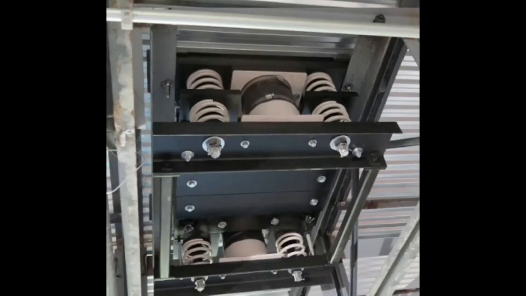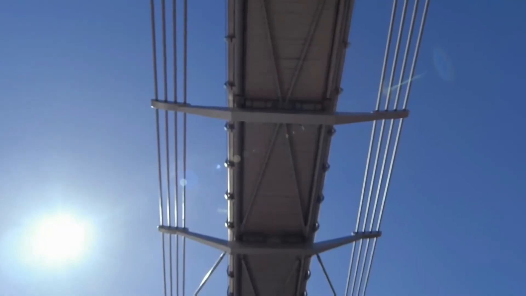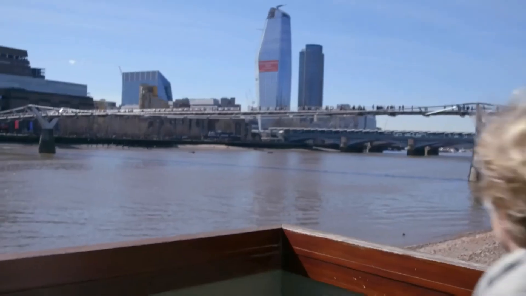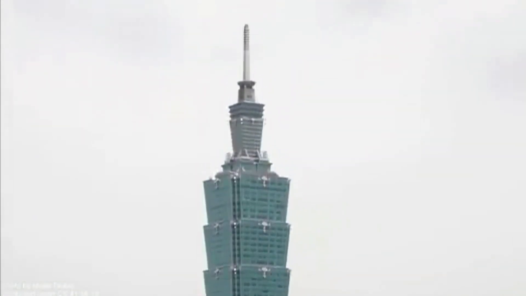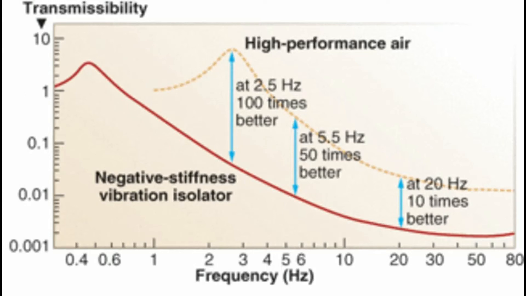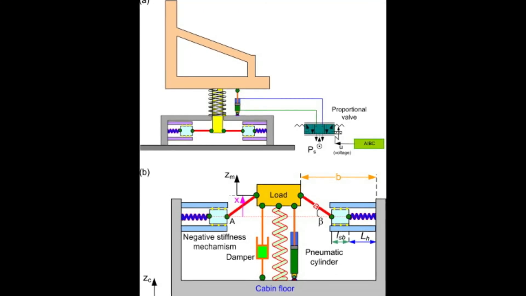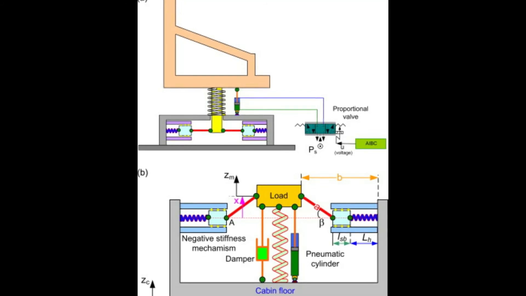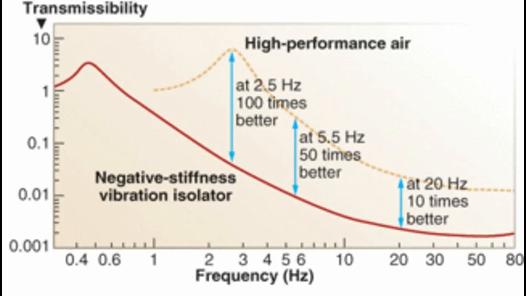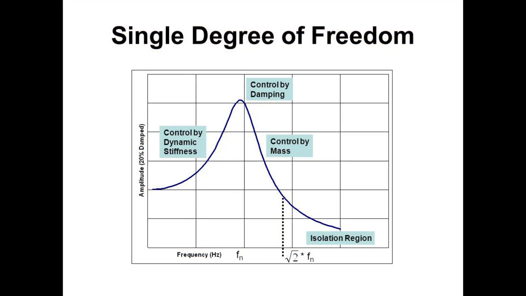One benefit of the tuned absorber approach is that the additional mass and stiffness change to the original system can be minimal. The tuned dynamic absorber is also used to help reduce swaying vibration in bridges and buildings. Another way of reducing resonance is by using the negative spring stiffness technique, where the system's natural frequency is moved to the lower side by reducing the stiffness of the system under a dynamic state using a specific arrangement. By shifting the natural frequency to the lower side, one can observe amplitude reduction at the resonance of the original system. One must also consider the isolation graph before deciding the type of modification.